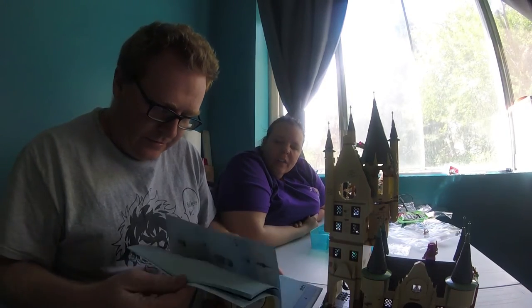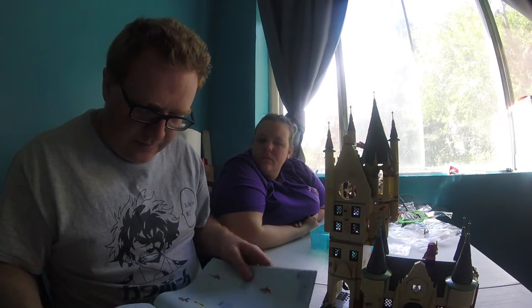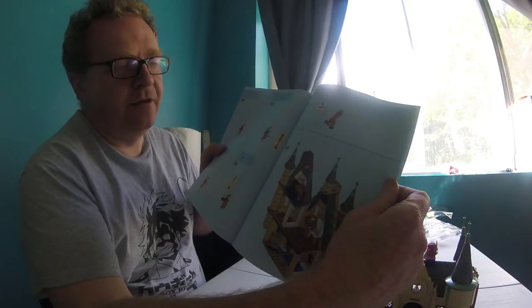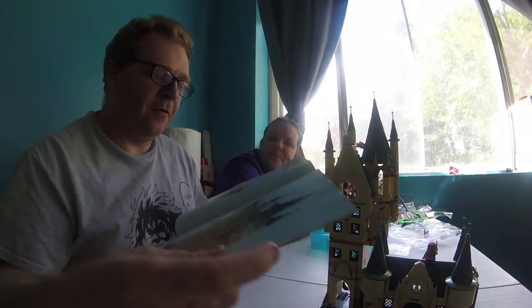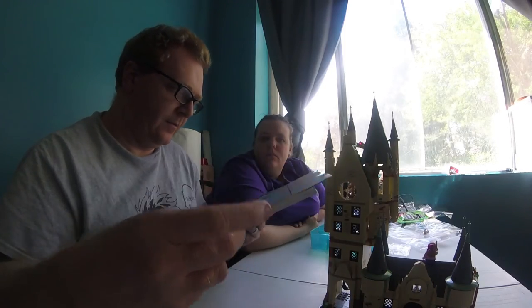Thick book, too. Look how thick this book is. Overall, we'll see how many full-on steps was it? 164 steps total. 165. Oh, 166. I'm sorry. I have to have the whole castle.